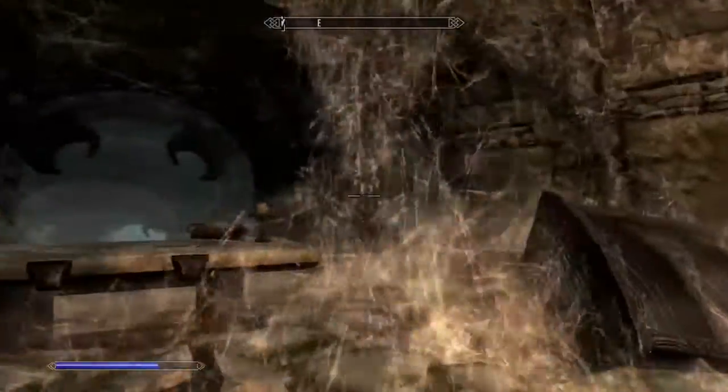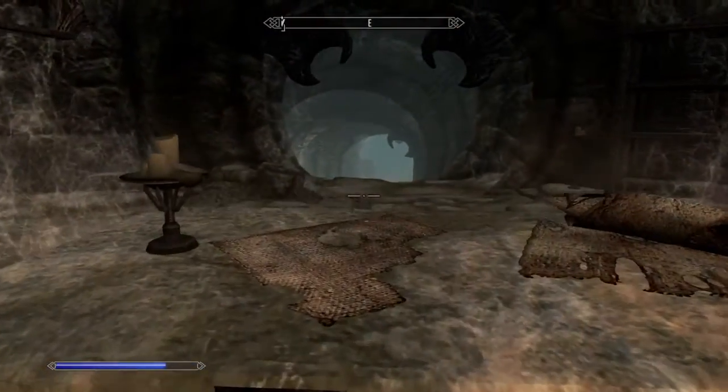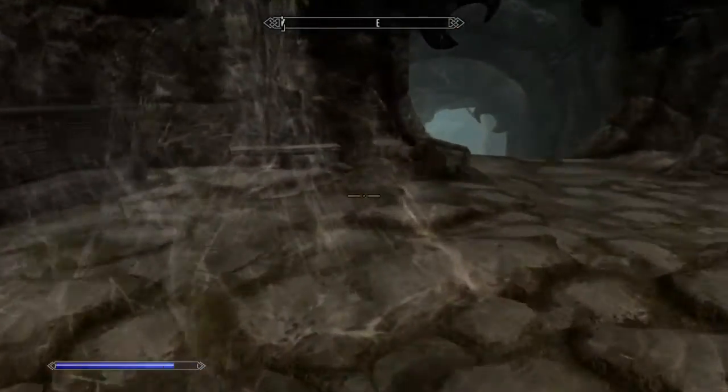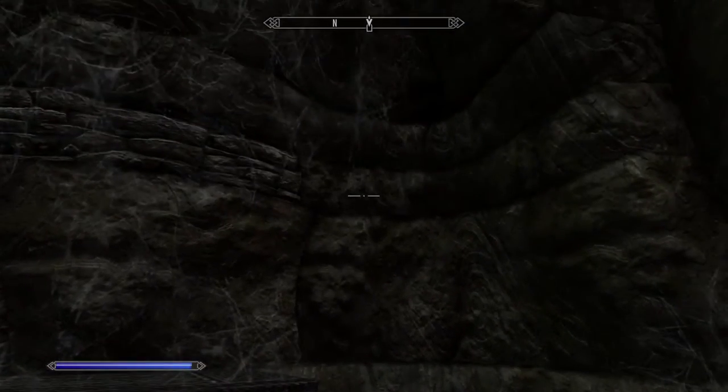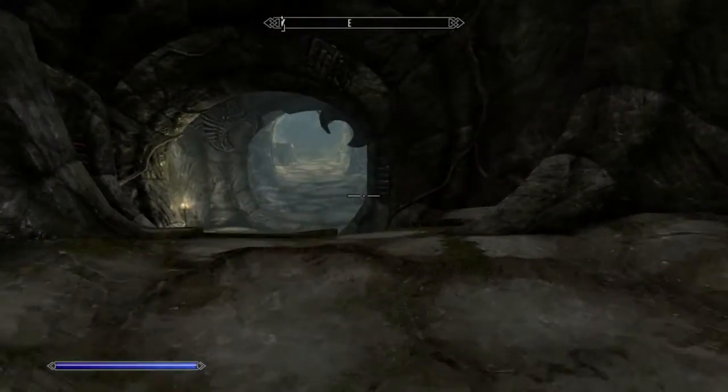We'll just check the room. I don't believe there's much in this room. Maybe a scroll on this table. And then we'll move on down. Now you might see your objective marker over here. That's because the guy we're looking for is on the other side of that wall. So we'll go on down here.